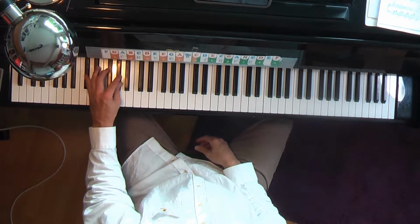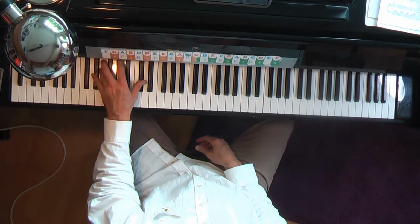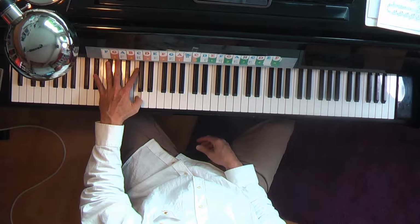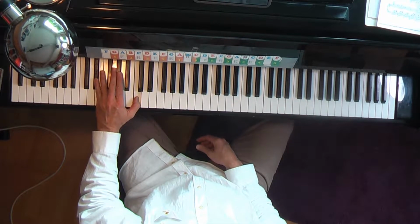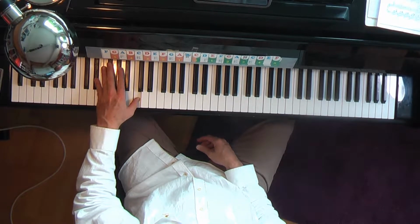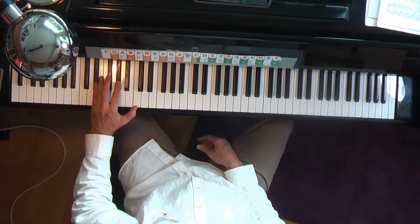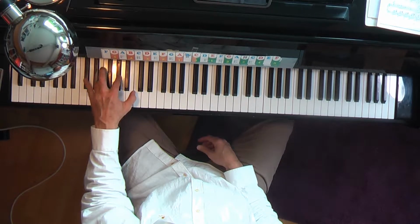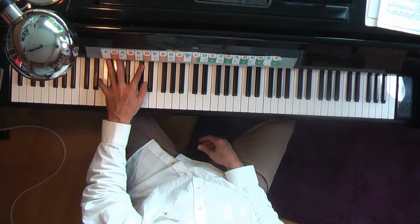Oh wait, I forgot to make the silent change so that I can play legato here. I make a silent change, but I'm in the position 5 D sharp. So I continue with it. I have to lift the D sharp, but I can make legato up here. Now I have to play legato in the lower voice and have to lift up the G sharp. Now I can bind both.